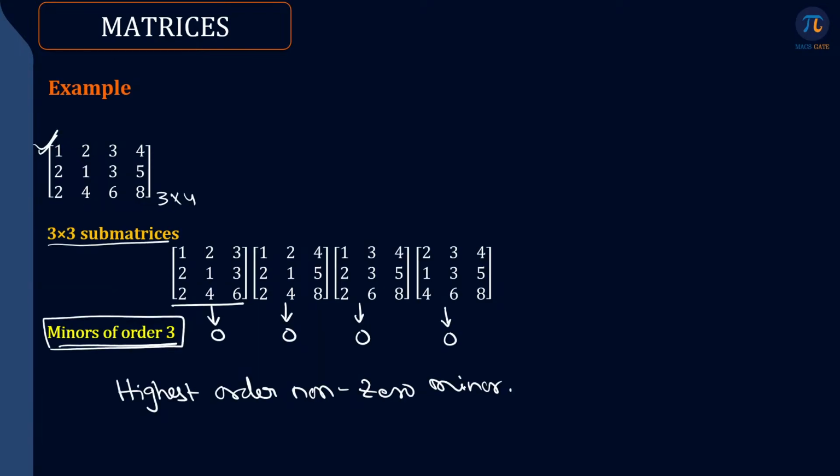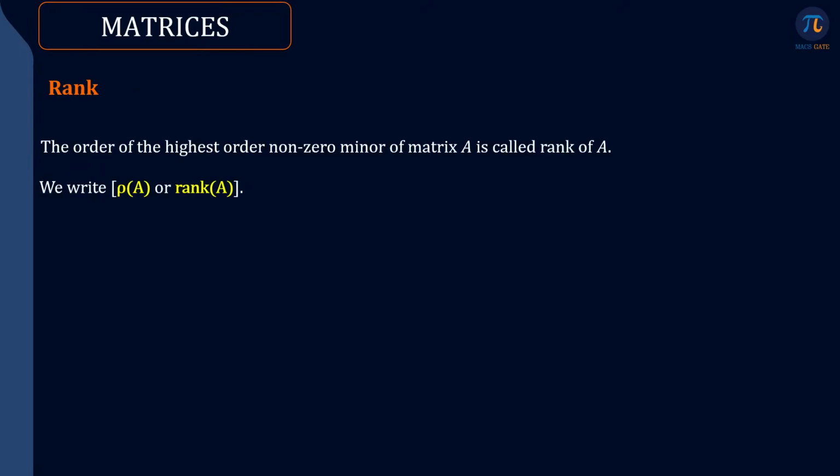Therefore, the highest order non-zero minor is of second order, and that is what we call the rank of the matrix. That is the definition of rank, sir. Don't worry, we don't use this method for finding rank, but one should know it. If you want to know properties, this definition is very important. For our examination also, they'll ask this definition. So what is rank? They'll ask you, define the rank of the matrix.